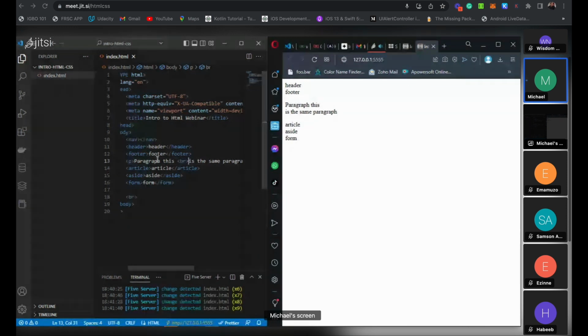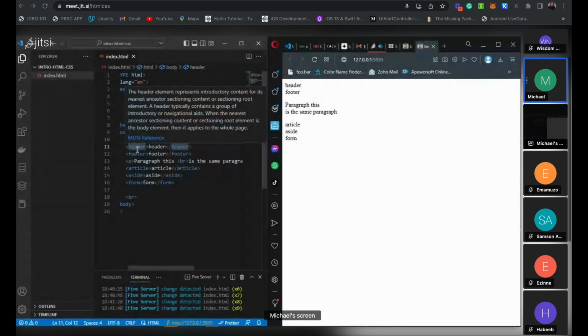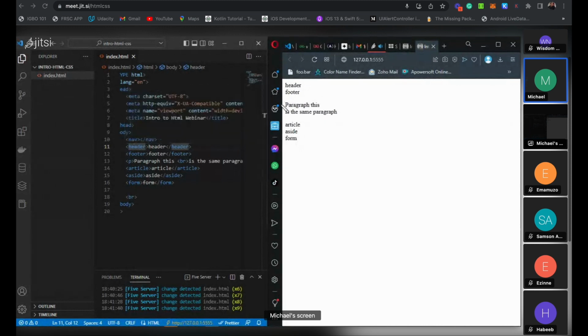Now, if you are coding in HTML, there's something I always want you to bear in mind. Always see these things here as a block. See them like squares. This is just a square. This is just a square. Now, I'll quickly show you something. In every browser, we have what we call dev tools. I'll come to that after now, but just bear it in mind. I'll talk about it in a few seconds.